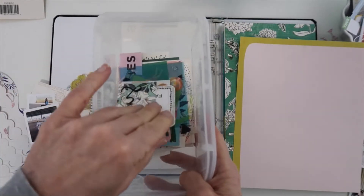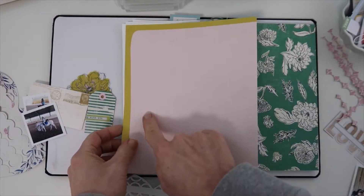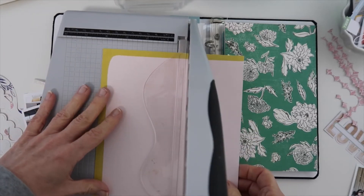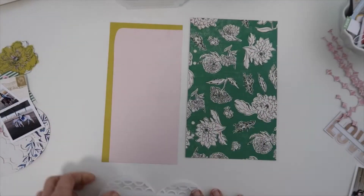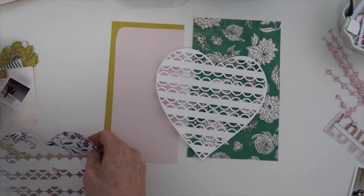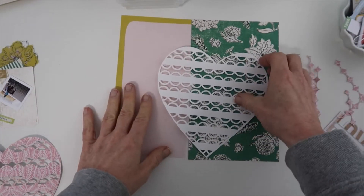This patterned paper has two sides and I'm going to use some of the wonderful die cuts from Crate Paper as well. This paper has another great side to it, so I want to use this on the other side. On the right side, I punched my holes and I'm going to use that to cover the entire side — it's about five by eight and a quarter. The trimmed-down piece is going to fit within the pocket, and I want to create a little asymmetrical look with this.